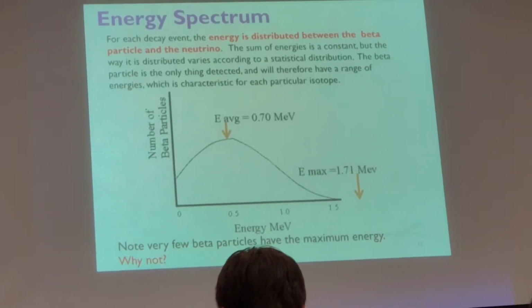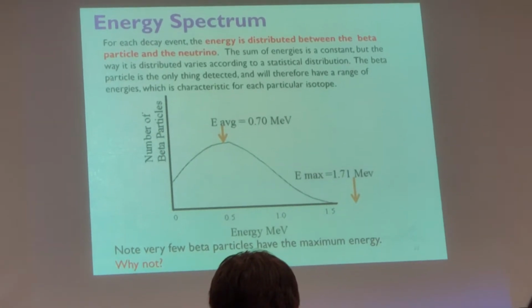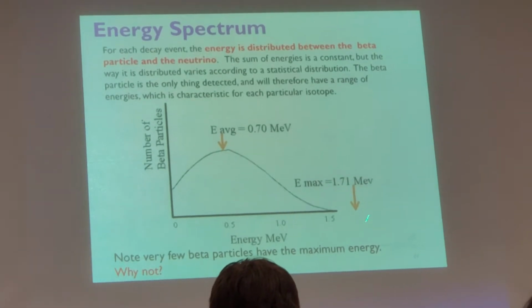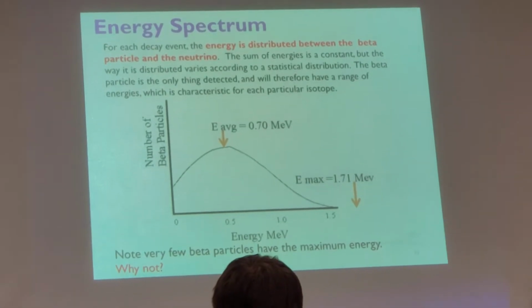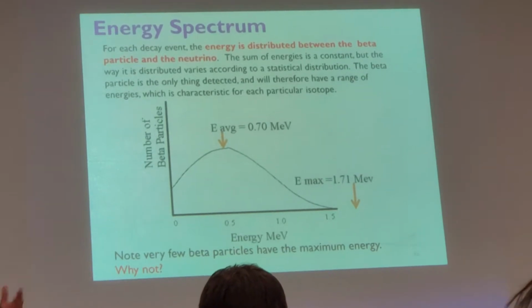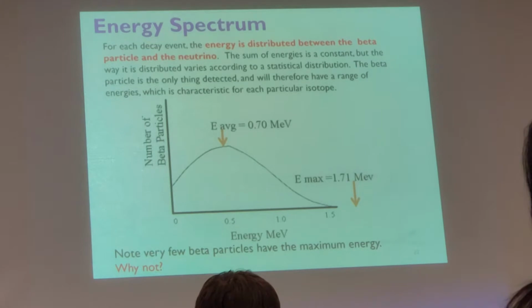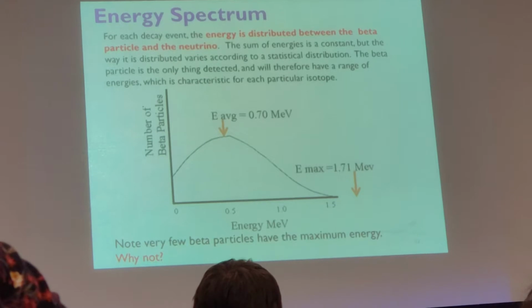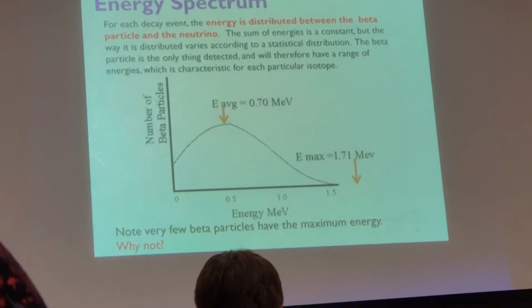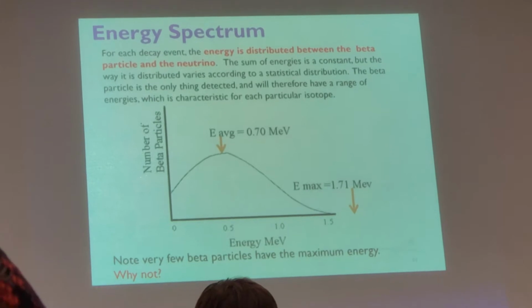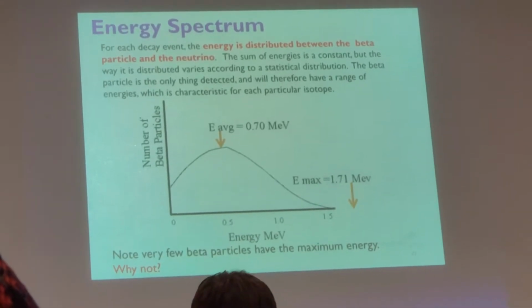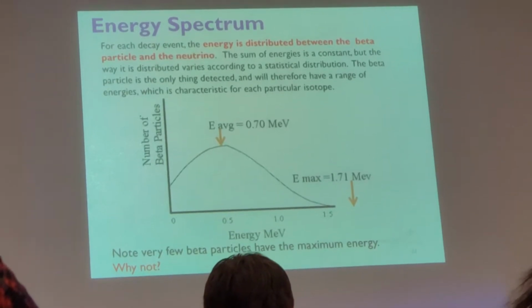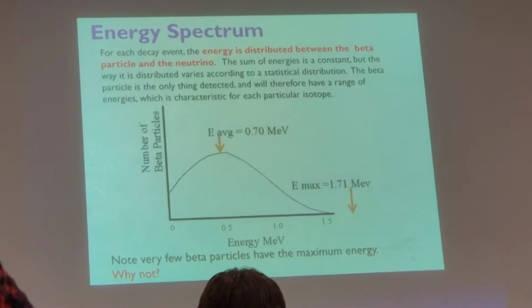Now, here's relating back to something we learned. You see that it has a distribution. All right, if I go out here, really high energy, why are there no particles, or at least a small number of particles? What dictates that? It does relate to something you learned. I know it's a completely different phenomenon. All right, so it's a distribution with some difference in energy. What determines probability as a function of energy difference?